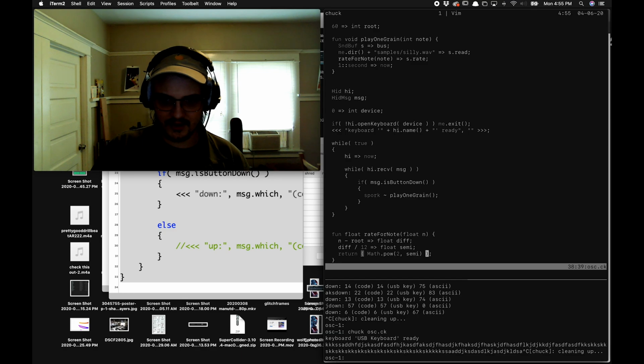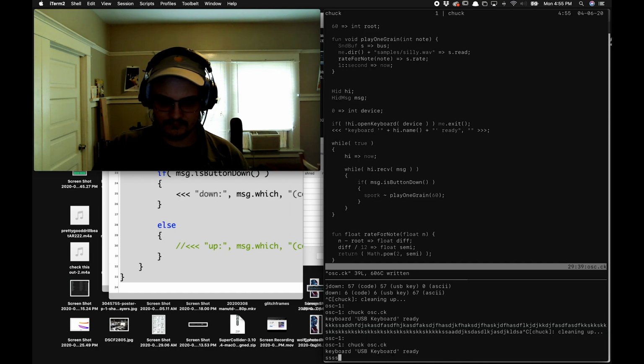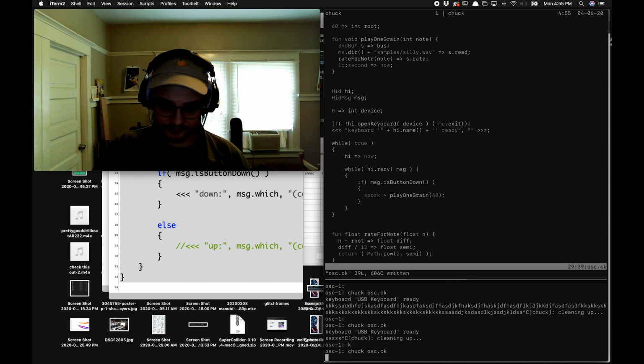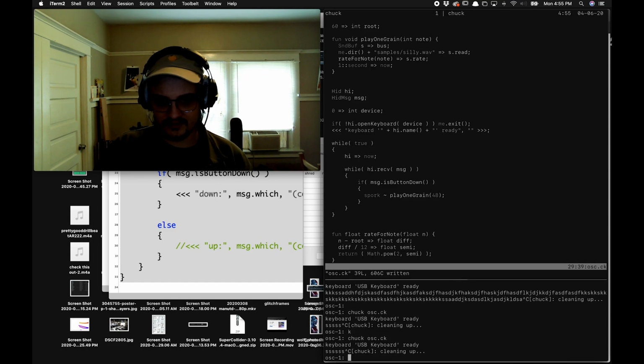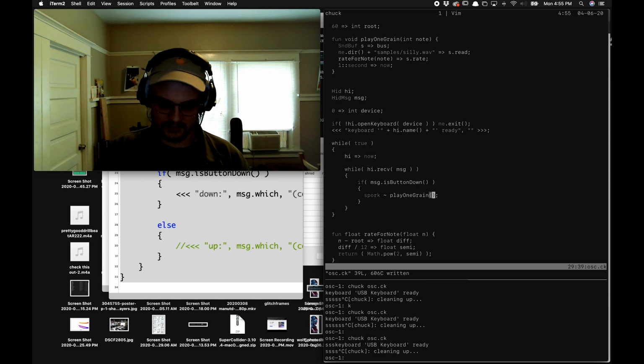So hopefully now if I were to pass 60, we'd get the same thing. We do. If I pass 48, we get an octave down. 72, octave up, good, and all manner of notes in between.